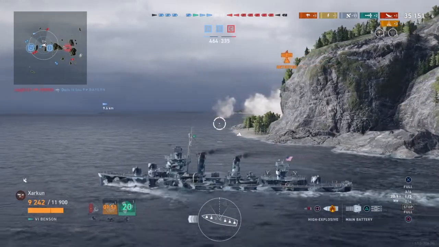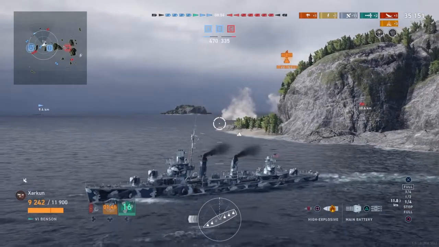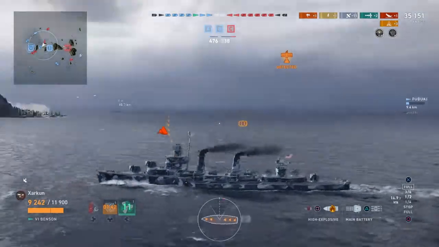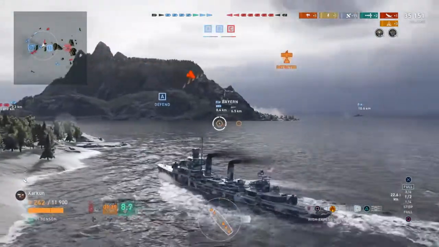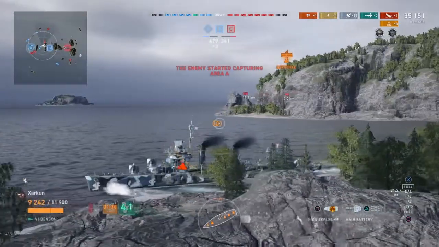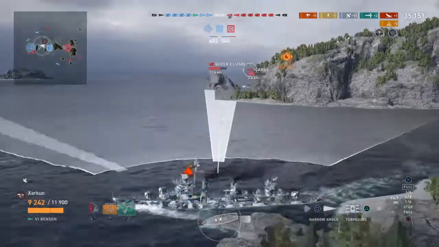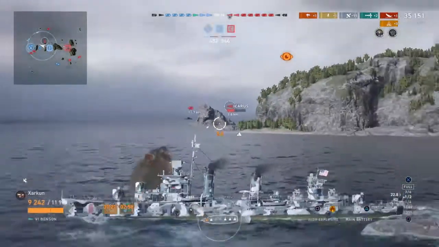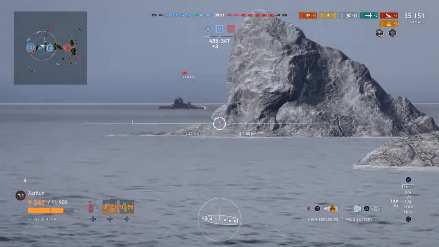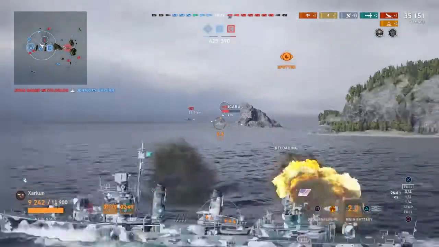He knows where I am because he has detected me with his sonar, and I don't know exactly where he is. So he could, if he's paying attention, potentially be able to land the first shot on me, which is always an advantage when you're in destroyers. There he is, though. I spot him, and he is going behind that rock, so I'm not able to hit him quite yet, but once he comes around that corner, I'm just going to unload right into the side of his ship. So there he is.